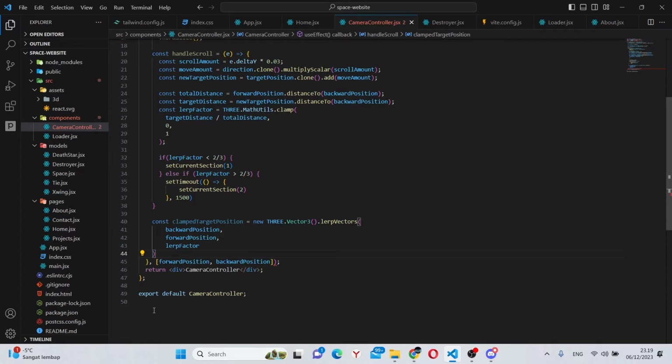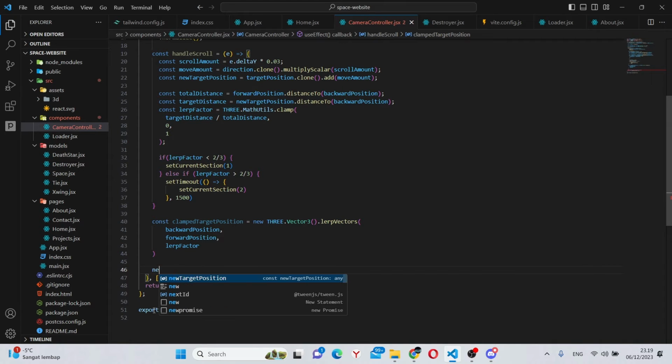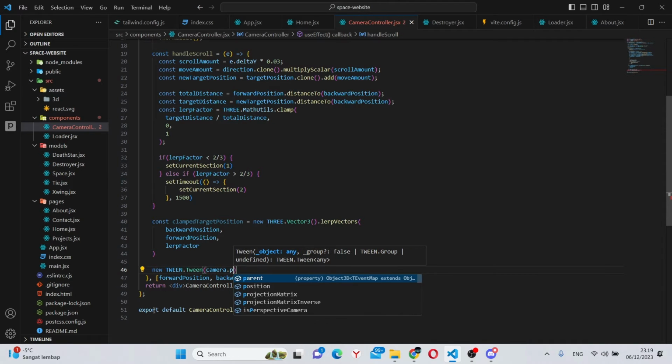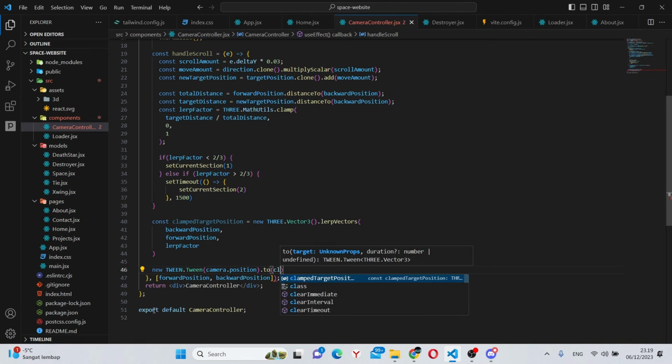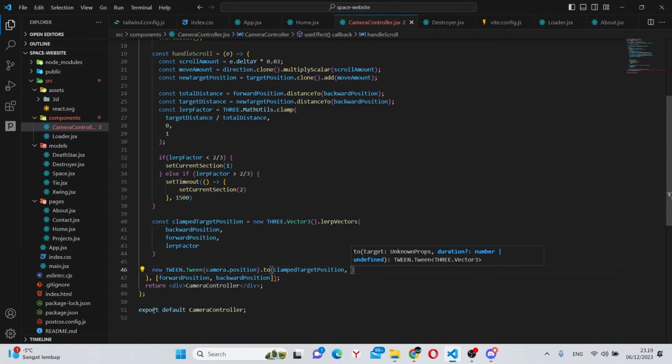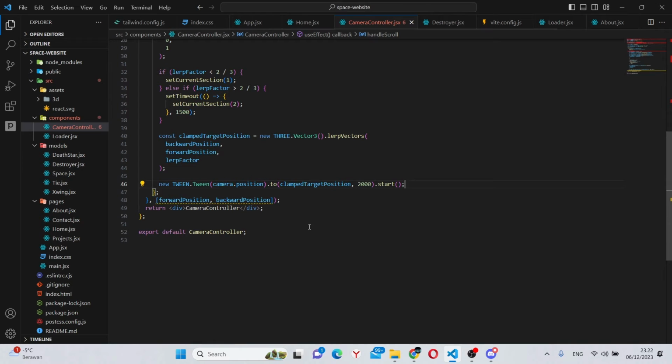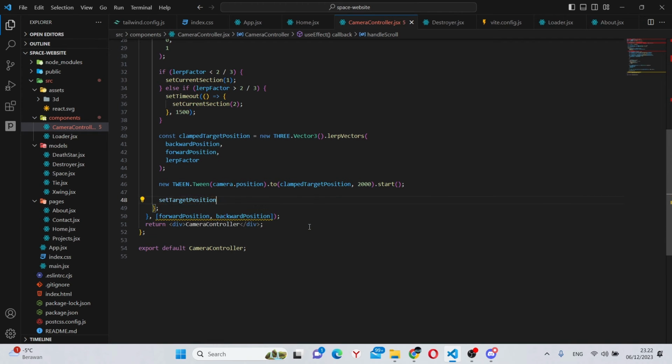And after all this, we can finally make the movement. So we can say new tween dot tween camera dot position dot to clamped target position, and at a speed of 2000, and dot start. And under here we can say set target position to clamped target position, and finally go outside of this function.